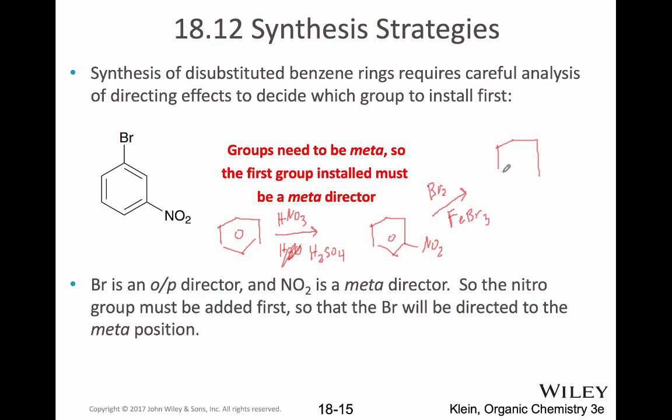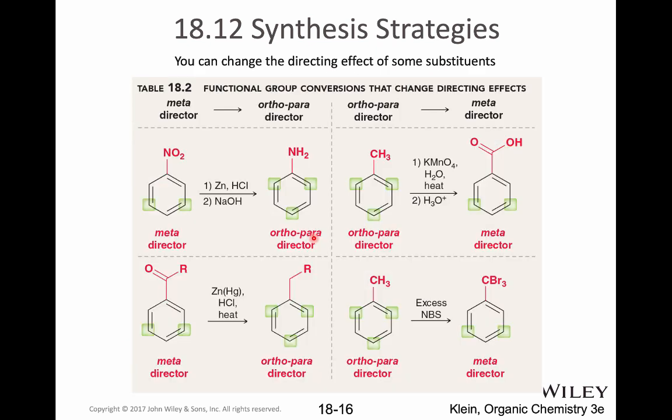So this is relatively simple when you have the di-substituted case, and you should be able to do tri-substituted and maybe even tetra-substituted, but we're going to go over di-substituted situations right now. When the two things are meta to each other, the meta group has to go on first. One thing to think about is you can change the directing group of some of these substituents by using the functional group conversion reactions.